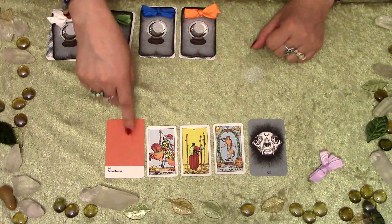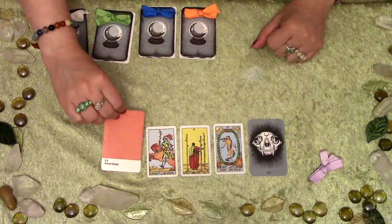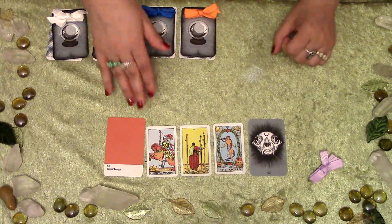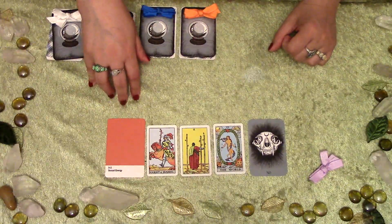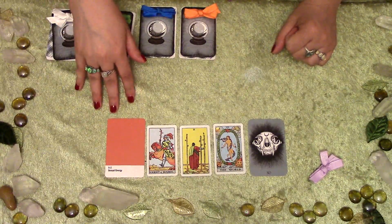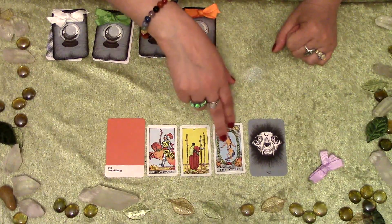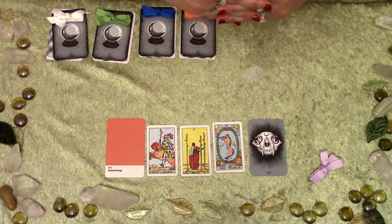But the way that you can change this, this card, the advice card, is with sexual energy or by feeling your body, your senses, okay? So keep that in mind. Passion. That might be another way of looking at it. What are you passionate about in this situation? And that kind of thing. But just know that you can have whatever it is that you want in a situation. It's just about needing to reposition yourself, okay?